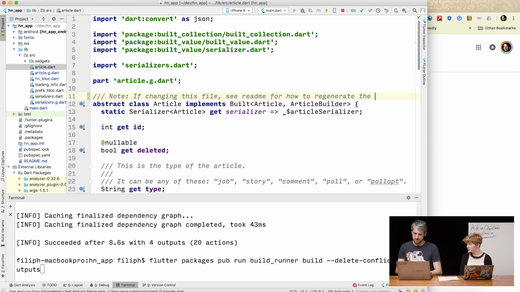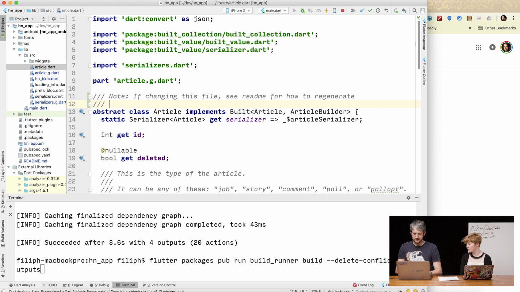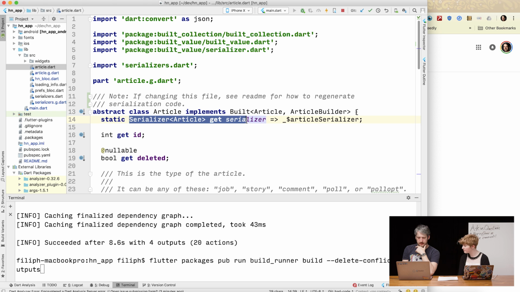It regenerates serialization code. Great. All right, cool.